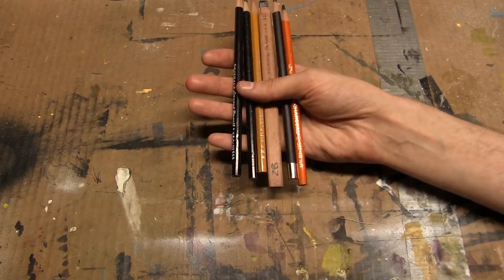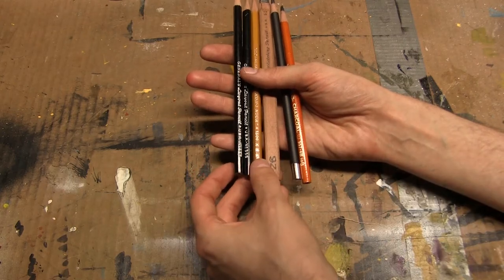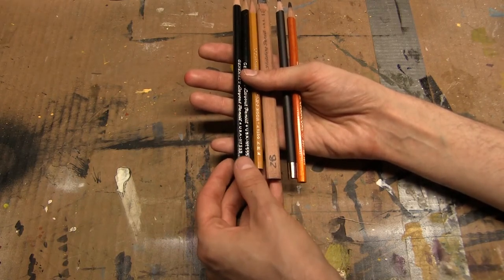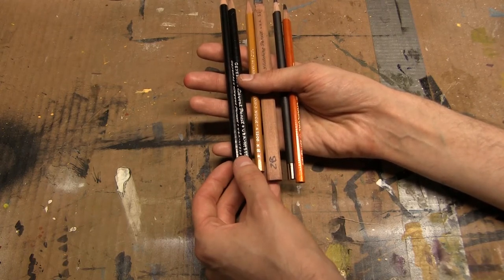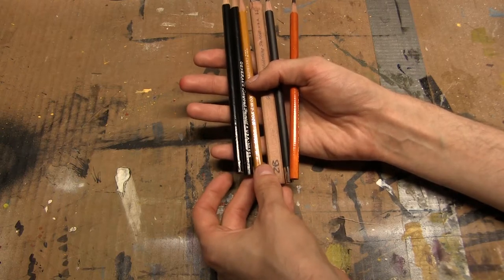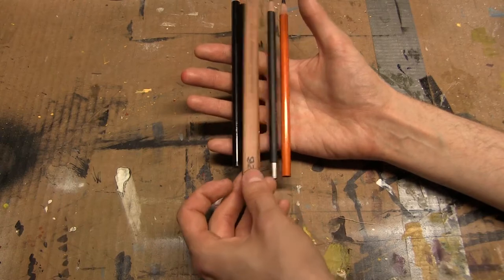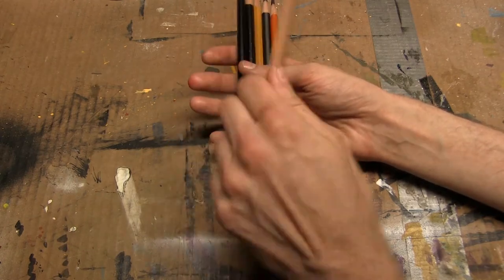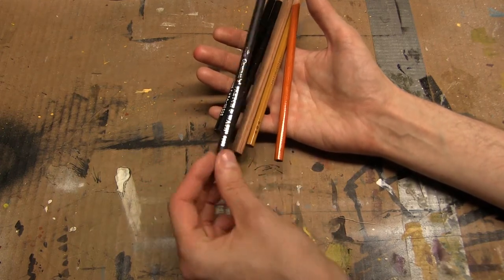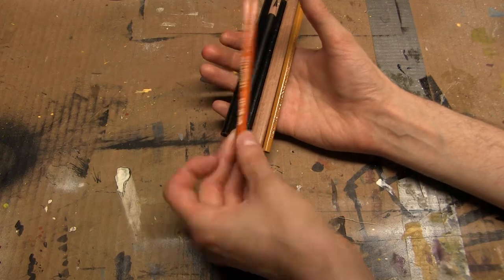Next up, we have a collection of pencils from my excess backstock. These four on the left actually came from my late friend Jim's art supply, so you're getting some of those older materials as well — I've got enough to last me the rest of my life. The two on the end are General's Layout Drafting Pencils, number 555 — just all-around great pencils, but I've got six or eight of them. There's also a Conté H Pencil, a vintage-style one with a different look than what you'd find today, and a General's Shading and Sketching Pencil that's big and flat, already sharpened the way my friend had it. You're also getting a General's Sketch and Wash — a water-soluble graphite pencil that allows you to do watercolor techniques — and finally a soft charcoal pencil, since I've got three of those and don't need all of them.